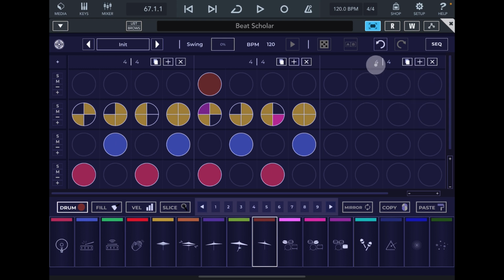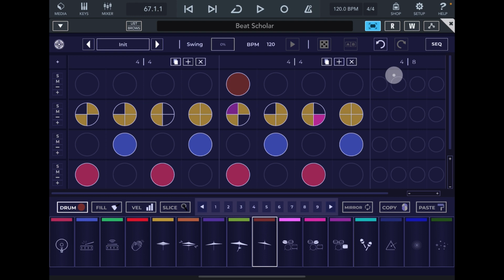Now with this one, we're going to change this. Let's change this to 4/2. I wish I wouldn't do that. 4/2. 4/8. No, 4/8. Sorry, I want to be faster. 4/2 would be slower. And I'm just going to put in a couple of kicks here, a couple of claps here.